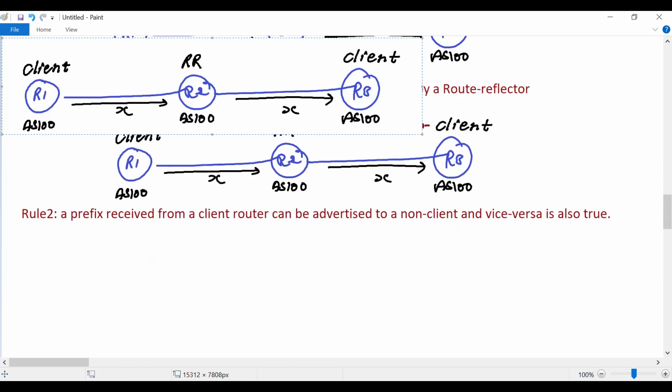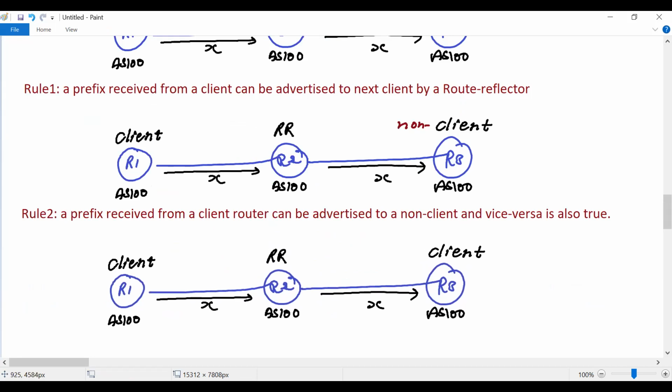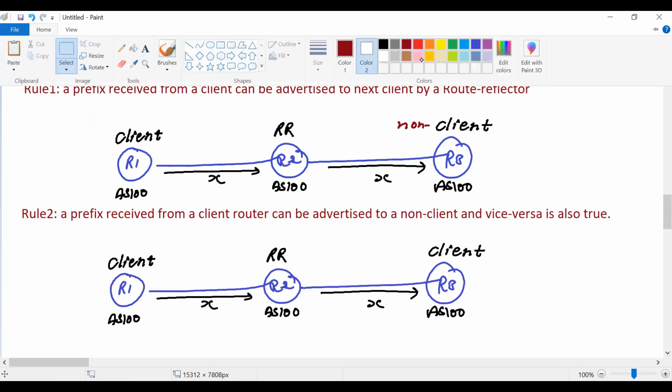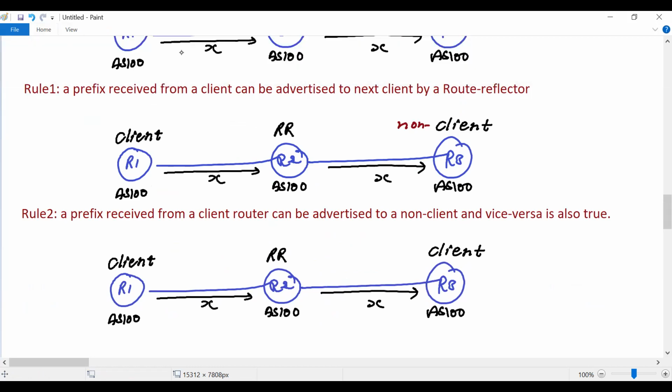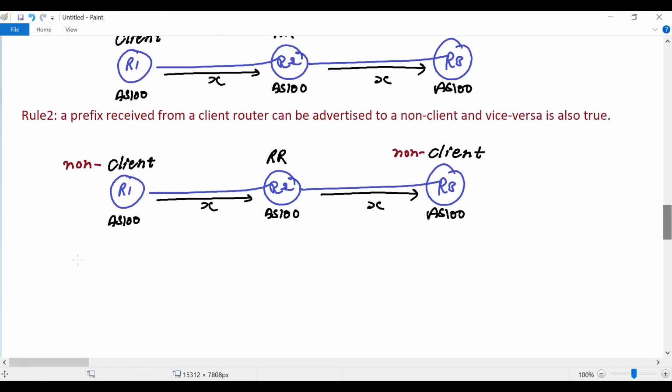The third rule is, this is a non-client, and this is also a non-client. It will be clear to you when you make the configuration. I can see right now you're a bit confused, but don't worry.